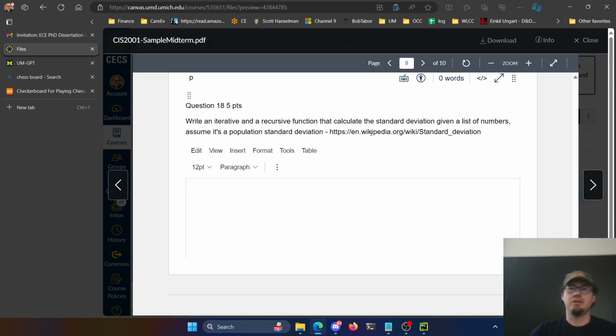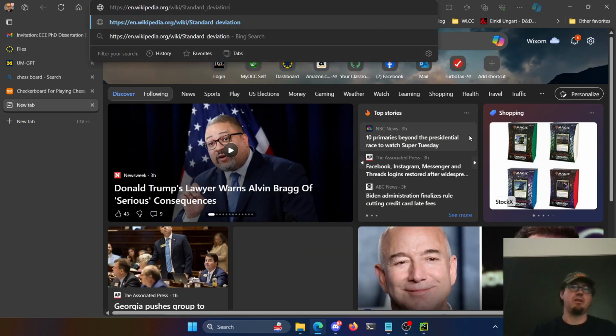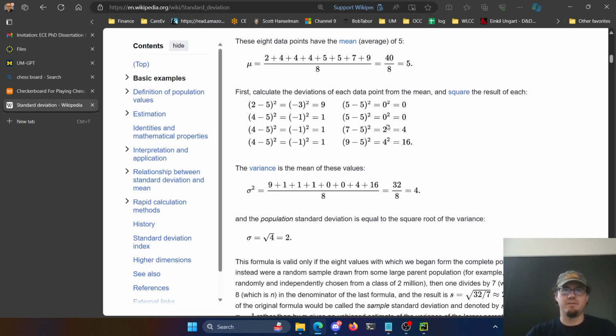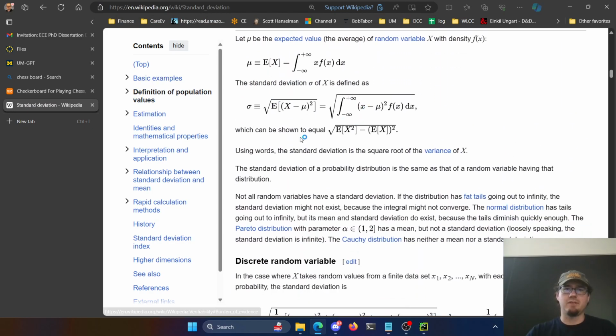So to calculate standard deviation, we need to find out the average of the list, and then we subtract the number from the average and square it, right? And then take the square root of all of those summed together. I think that's what this was here. Let me go look again here. For population standard deviation. The formula is crazy, but that's okay.